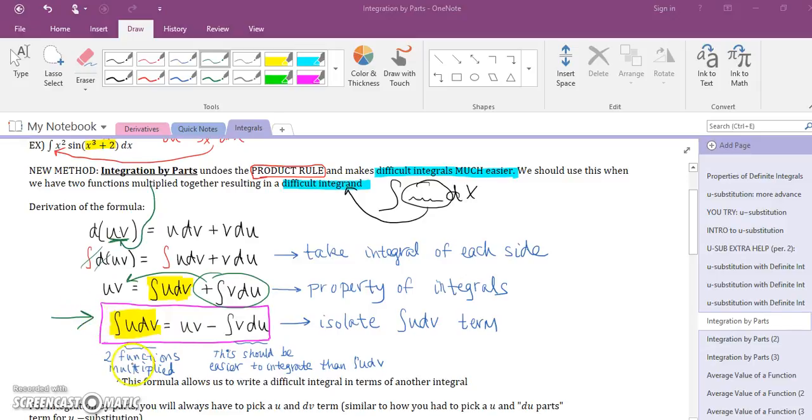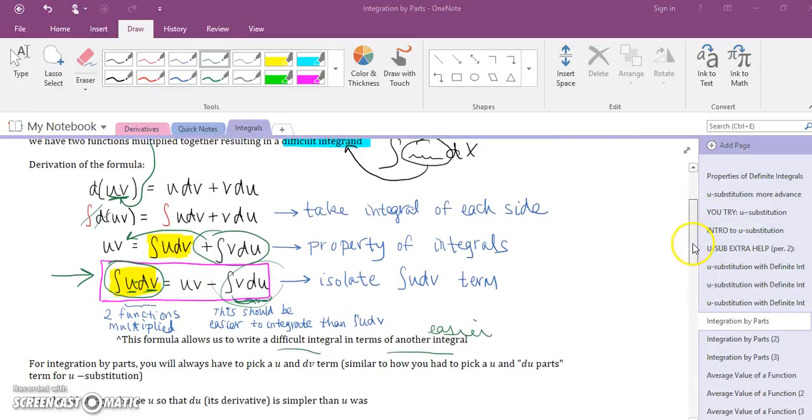Like, this is the product rule. So your goal is to take what you start with, and it's going to be in this form right here. So you're going to have 2 functions multiplied together. You're going to call one of your functions u and one of your functions dv. And you're going to turn it into u times v minus the integral of v du. So this integral here is what you're turning this into, along with the u times v. And this integral here should be way easier to do the antiderivative of than this one that you started with. That's the whole goal of integration by parts, to rewrite a difficult integral in terms of another easier integral.